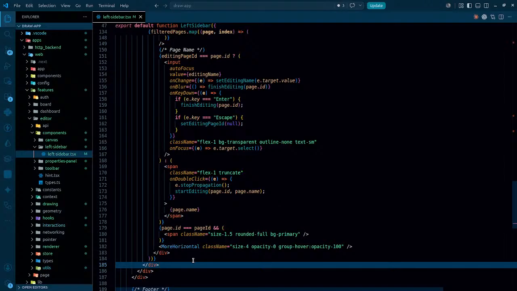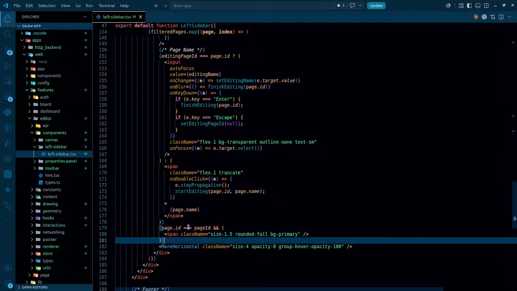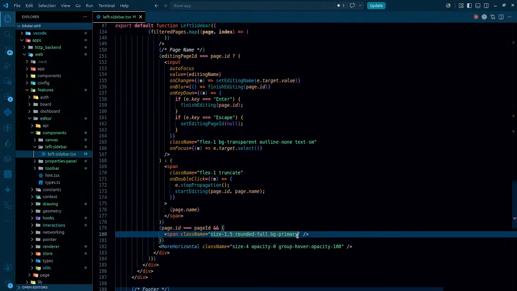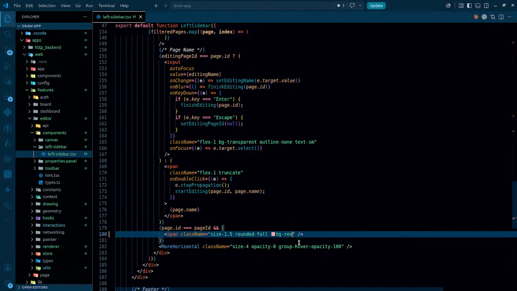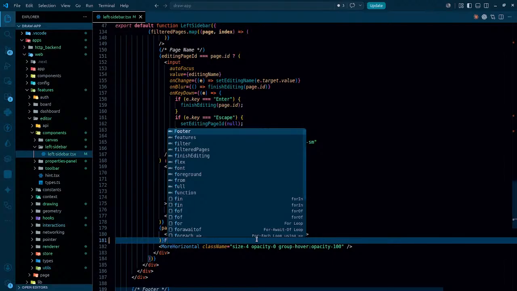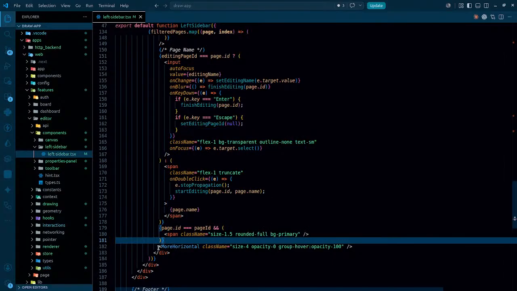But before even that, page.id is equal to this, then this particular, this is a dot if I'm not wrong. So if I make it bg red 300, as I said earlier, things are not structured well, so we need to just simply fix each and everything. Wait for a while, and let's see if the color of this changes. Yeah, that changes definitely. That simply means bg primary is gonna be enough over here. And apart from this particular thing, we have this.